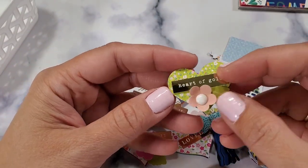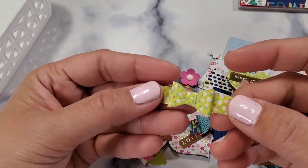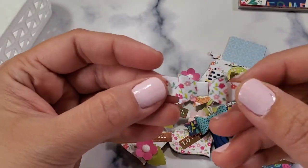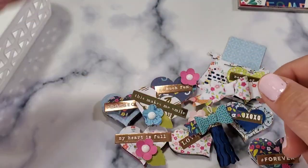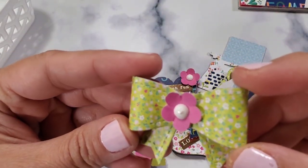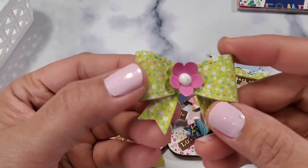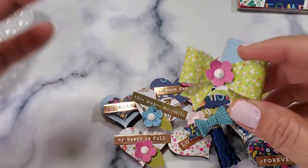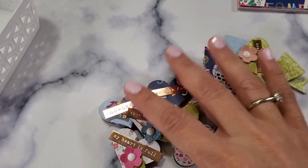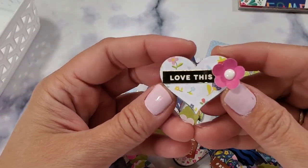Anything that uses punch is easy for me because it's just punching, and then you can watch TV and kind of do your production situation. But they are so small. This one is a big one. It's a die that I haven't used in a while. I don't remember where I got it, but it's stitched. If you can see the stitching. I thought it was cute, but it was kind of out of place because it's so big for this group of mini stuff.